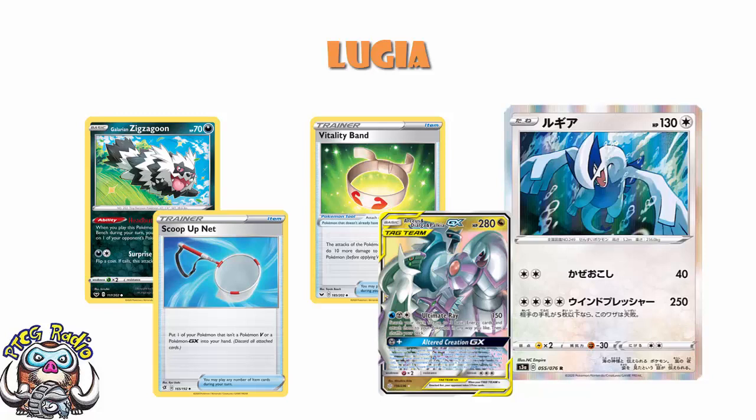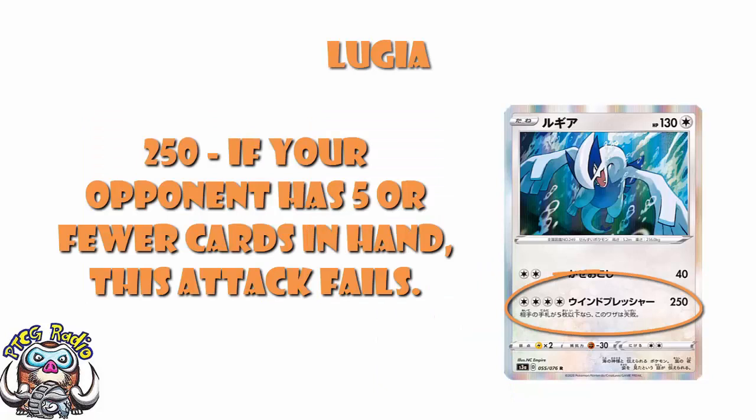Now, there are a couple of problems here, of course. I've talked about how great the damage is, and it is, but there are 2 problems. Problem number 1, getting the energy on. Problem number 2, making sure your opponent has the requisite hand size. One of these is easier to deal with than the other.